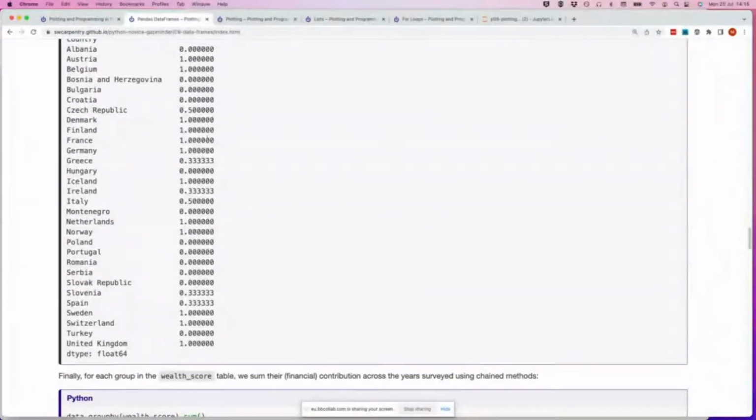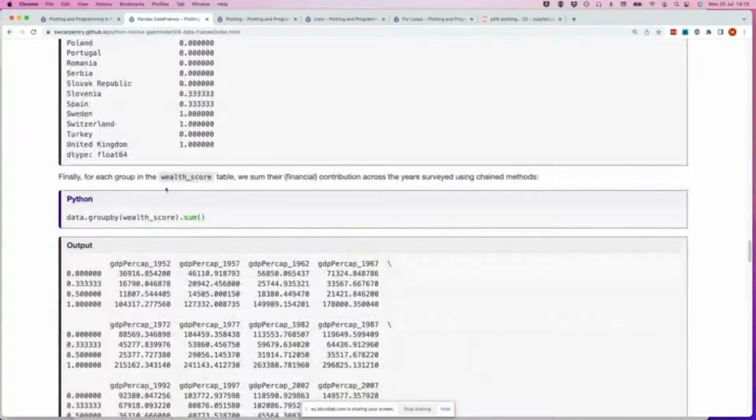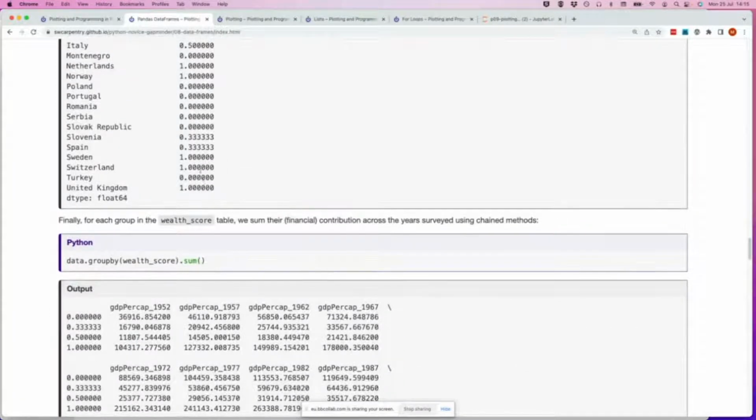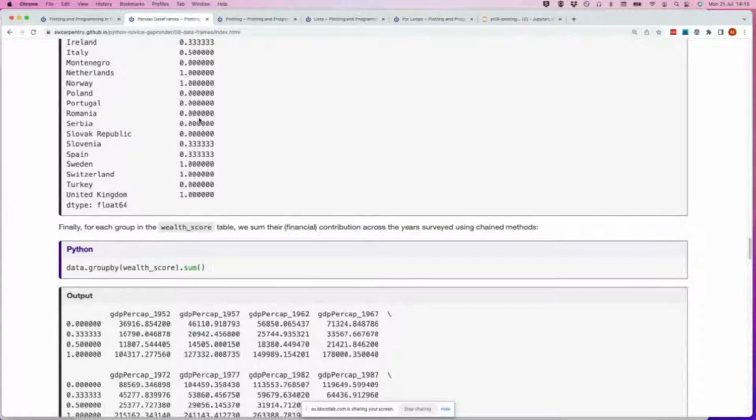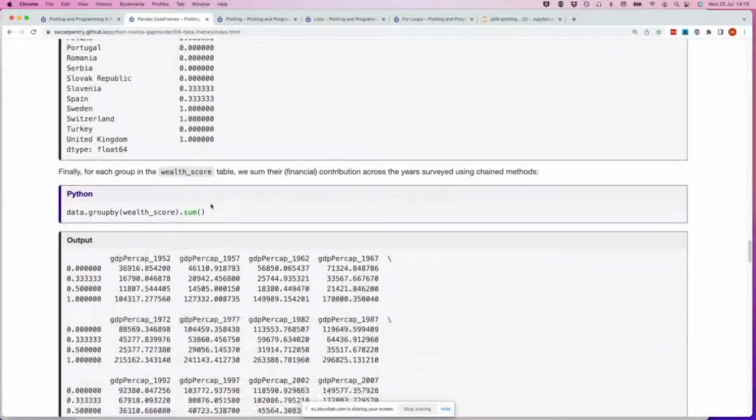I think there's more that have a 0 score than have a score of 1.0. So finally for each wealth score table, we've only got a few values: 0, 1, 0.5 and 0.3.